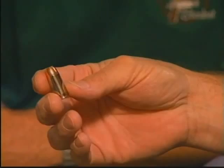And this round has a good reputation for feeding and reliability. I'll be honest with you, my experience, which is, remember, just my experience, this round has been the less reliable feeding of the other two. I've got a couple guns I've shot this in where, when you chamber the first rounds, what Bill talks about, what we call the ka-chunk, you actually feel the round hit the feed ramp, kind of override the feed ramp and hit the barrel, you ka-chunk. Typically, I'll find it with this round more than others, but it's what you need to check your individual weapon.